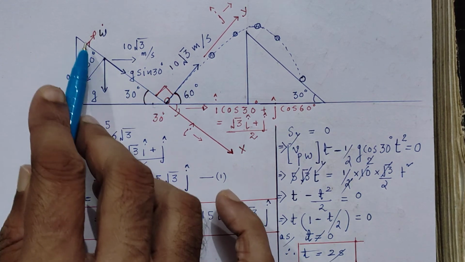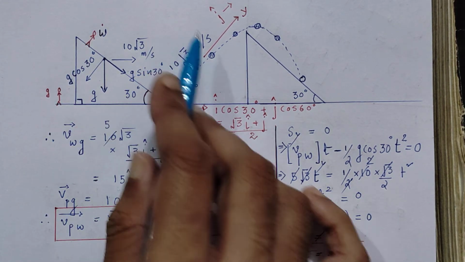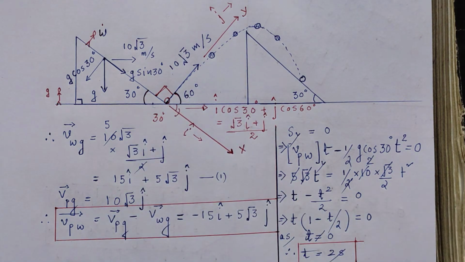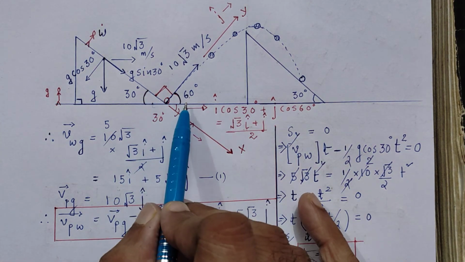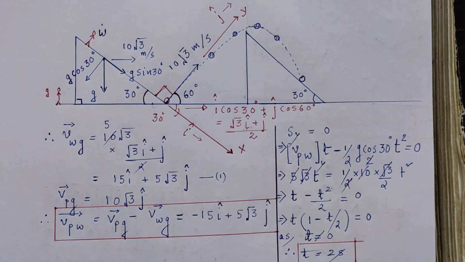Alright, and this is the x-axis. So when you reach any point on the x-axis, what is the vertical displacement? Of course it has to be 0. The y coordinate has to be 0. Right? So this projectile hits the wedge after how much time? After 2 seconds. So this is a very, very important concept.